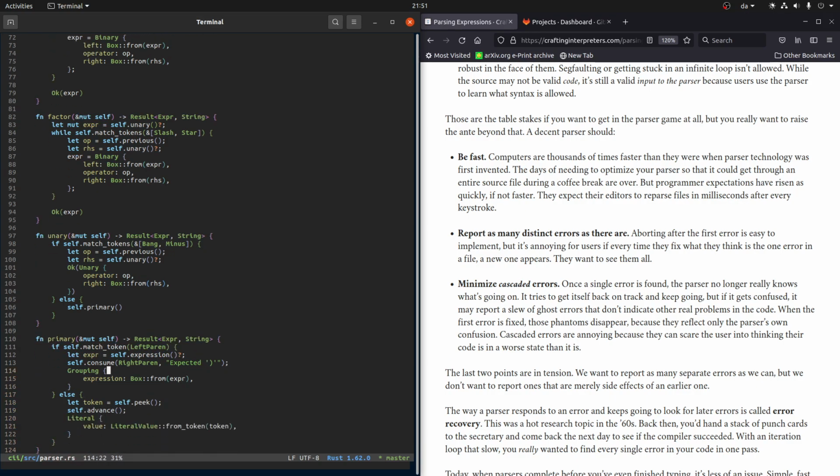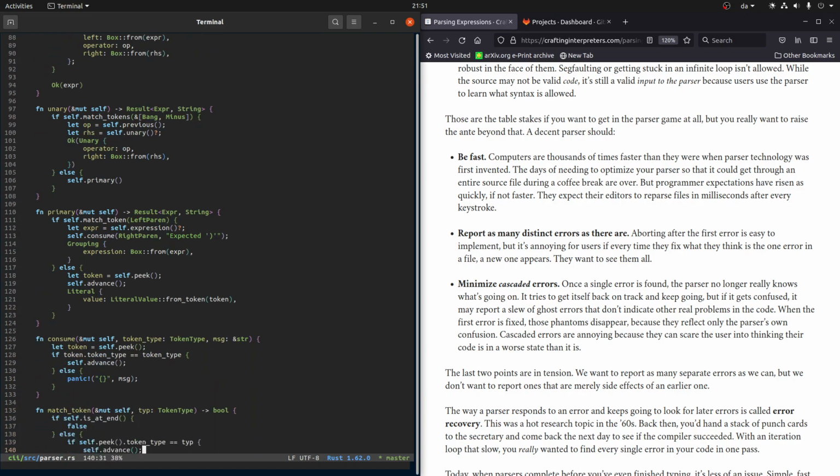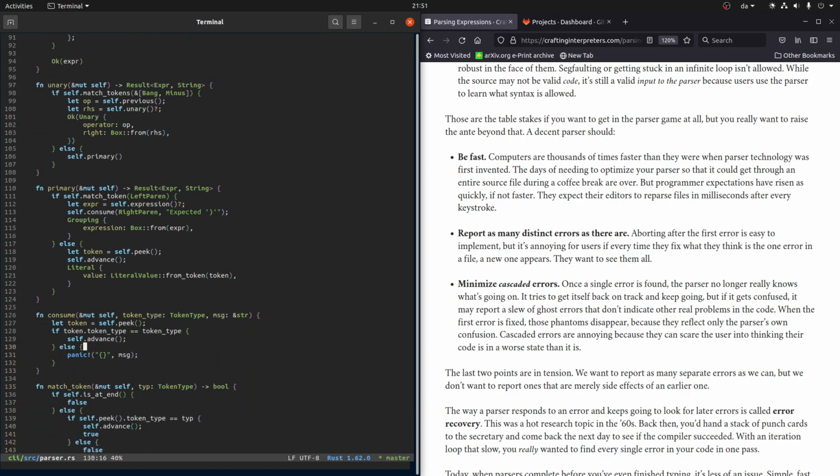And now this consume thing should return, let's say, nothing or an error. So here we will go and we will say it's an error with the message to string.